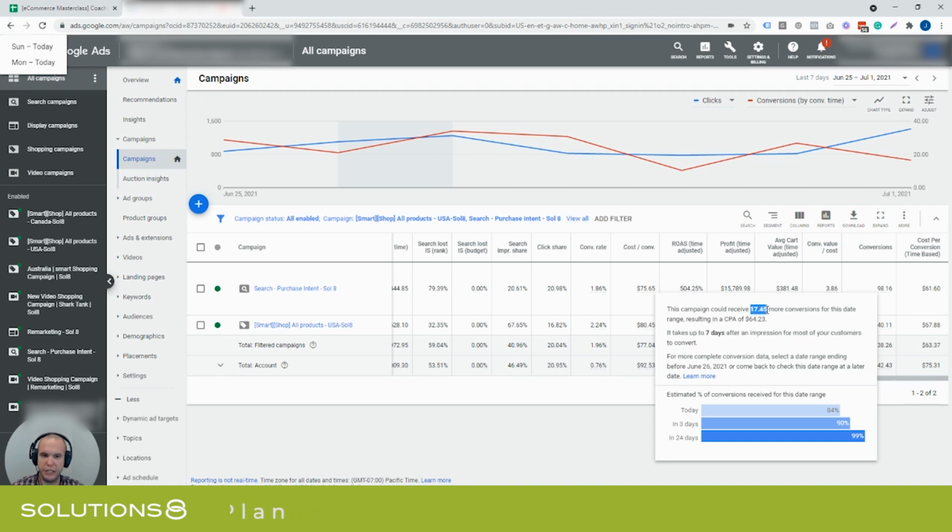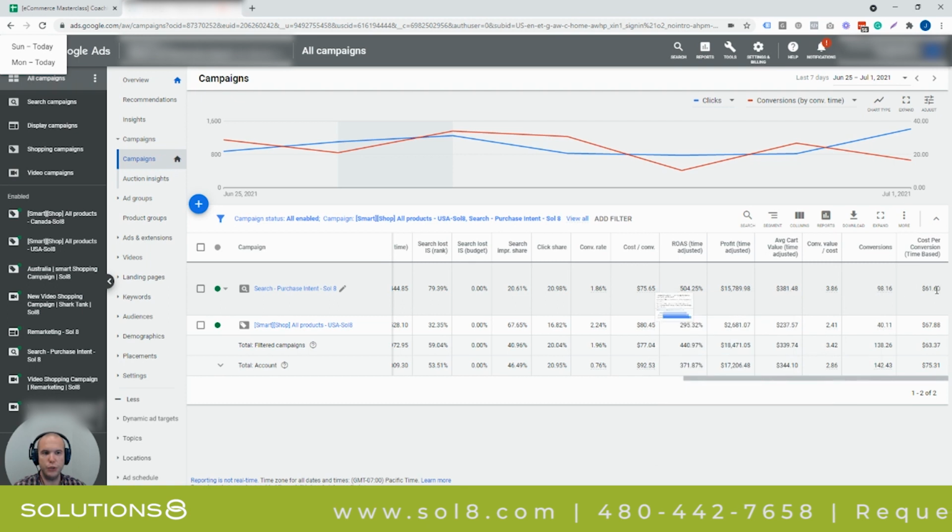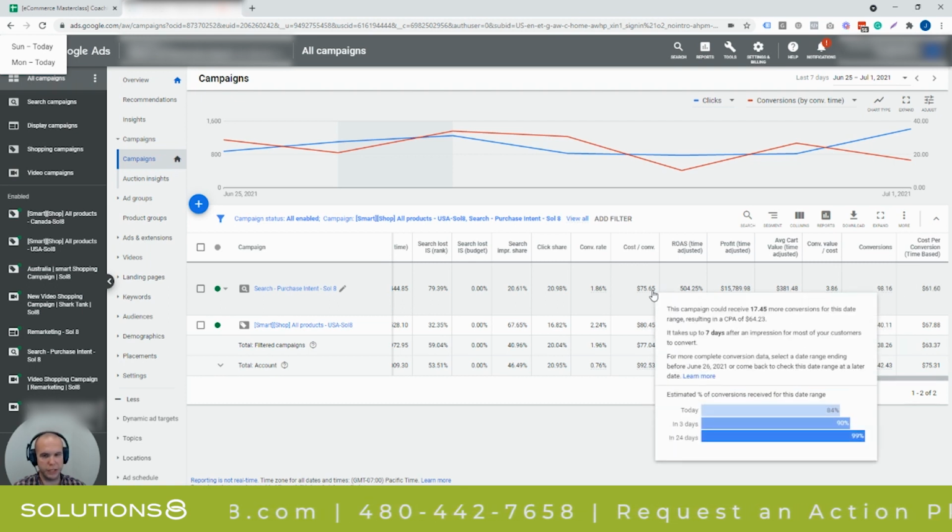You actually could receive 17.5 more conversions. Today, you're only seeing 84% of all of your conversion value. So in the last 7 days, I really only have 84% of the sales that I normally would make, so my cost per conversion is really high. Well, what if you set a target CPA goal of 70? Google's going to say, uh-oh, I'm getting 75, I'm not getting 70, start to reduce the campaign spend. Even though you know it's 61, Google thinks it's 75 right now because it doesn't have all those conversions.